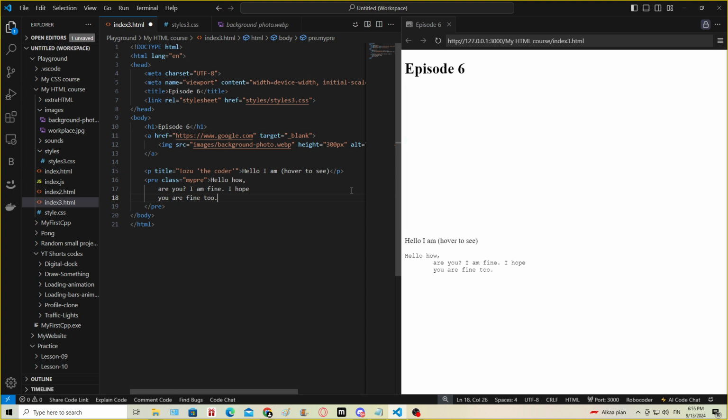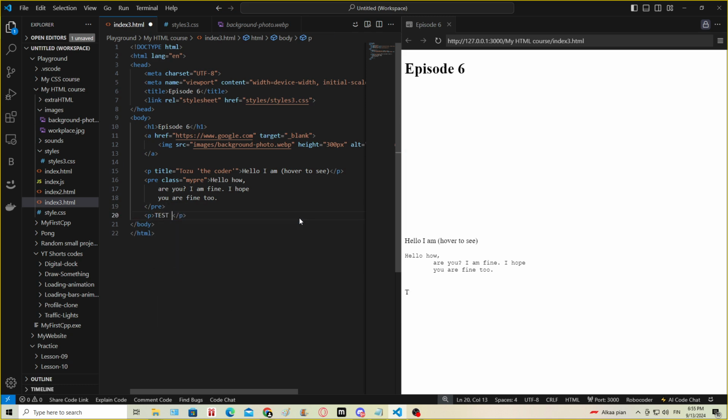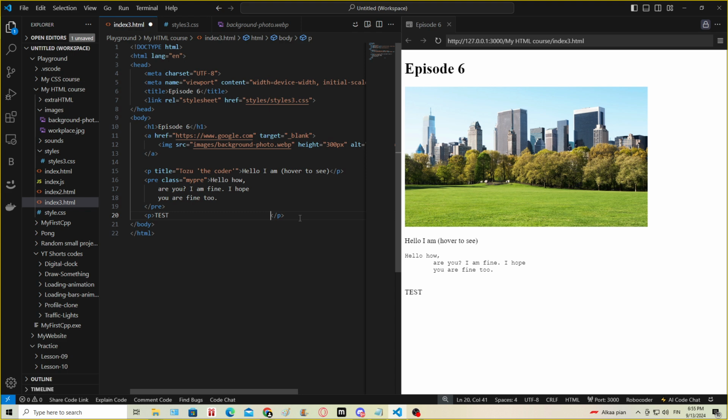Now, in the HTML syntax, we have learned that HTML will ignore all empty spaces. So if we have a paragraph, test, and then I add a bunch of spaces and another test, over here they are gonna be shown side by side. But if we use a pre element, I can add some spaces. As you guys can see, the second test is actually moving. So the regular HTML syntax basically ignores spaces except for one space. But with the pre element, we can actually include the spaces if we want to. And yeah, all the normal attributes are also a part of the pre element.